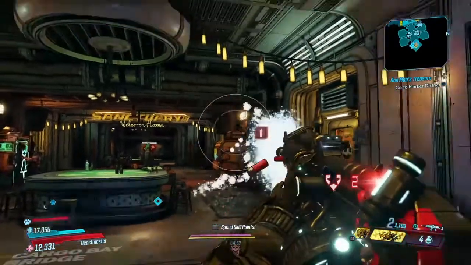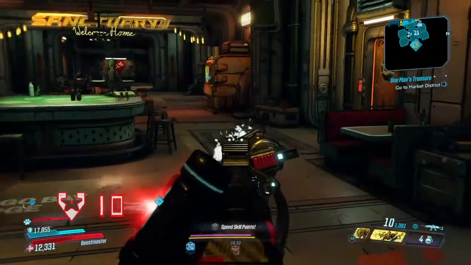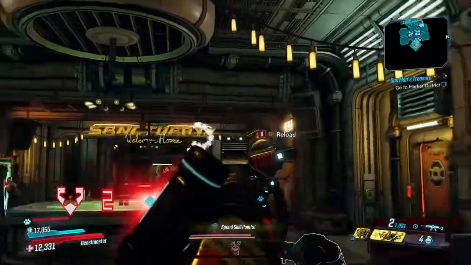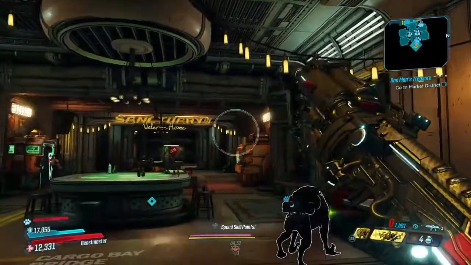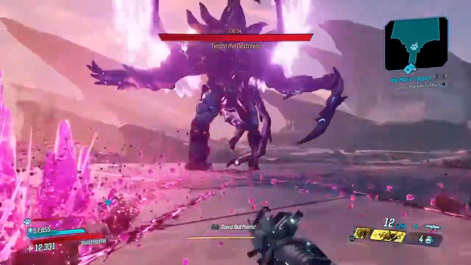It shoots pretty good. The recoil is pretty high though, but it seems like it shoots shotgun shells, because I can see shotgun shells fly out of it, but it's cryo and it's really good, so yeah, that's it.